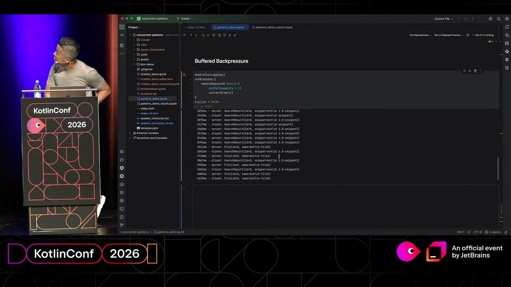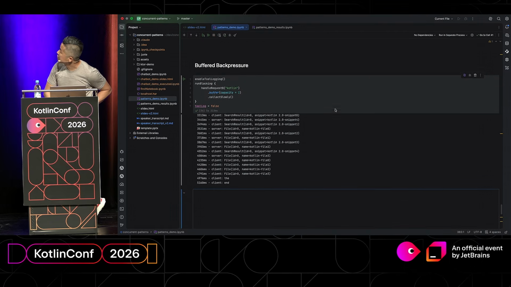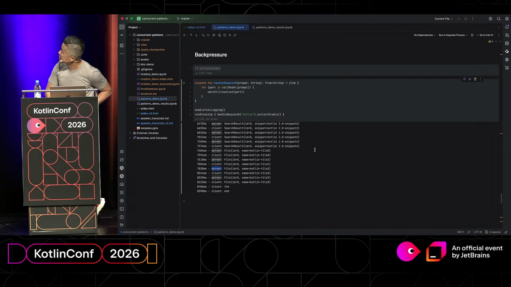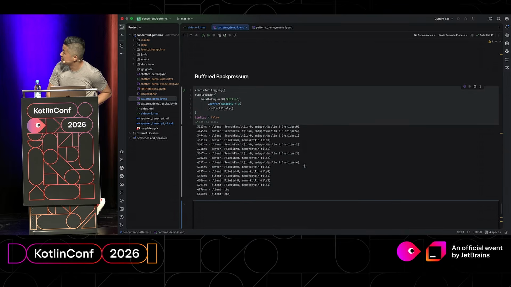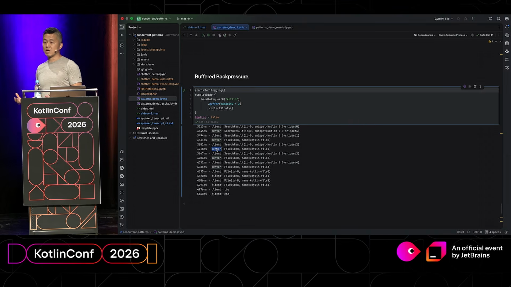As you can see, it spends 5 seconds instead of 8 seconds. That's a massive improvement because this time, the server is no longer slowed down by the client. At the same time, the server won't overwhelm the client and do wasted work if the client can't keep up with the server. So it only produces two responses ahead of time. And that's good enough for this simple setup.